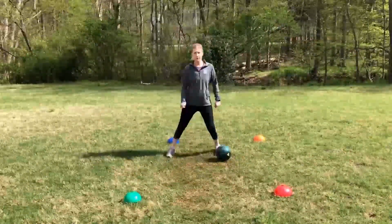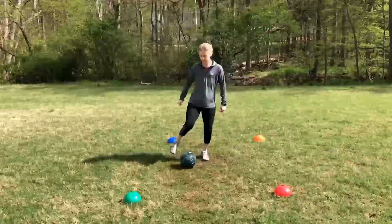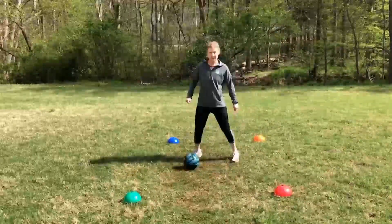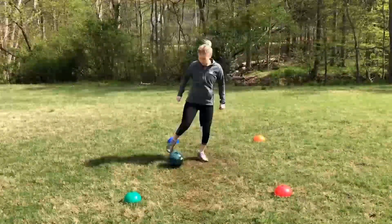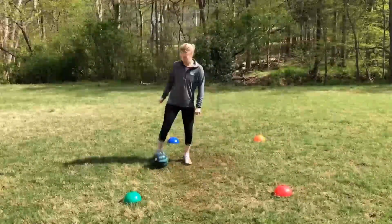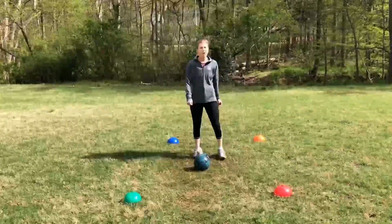A few more here. If you can, go a little bit faster. Little touches, very gentle. And stop the ball there.